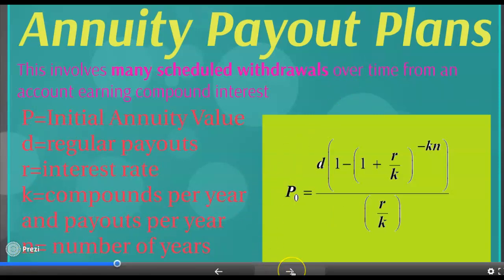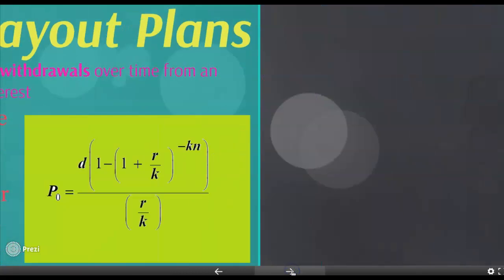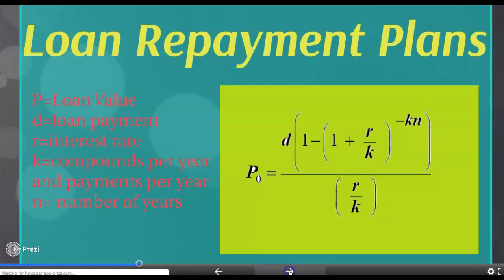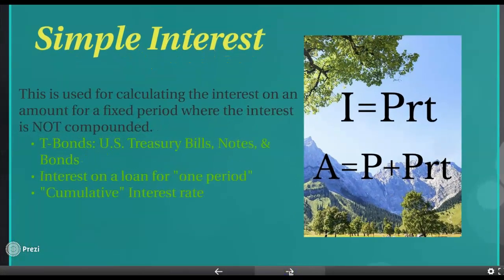So I highly recommend that you write all those down. We'll look at examples of each of these later. And then we had loan repayment plans also, and there's the same formula and the meaning of those variables in that formula as well.